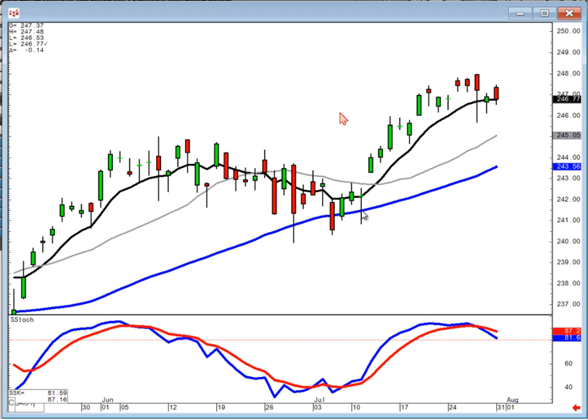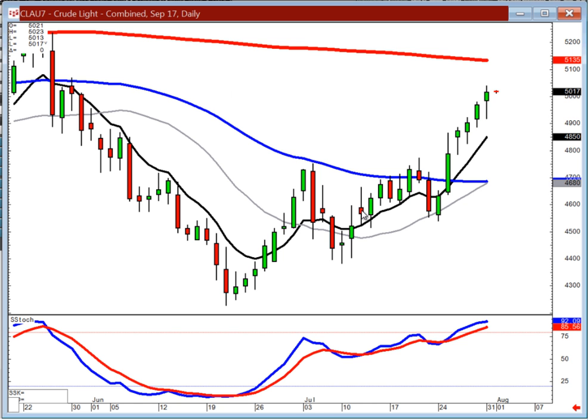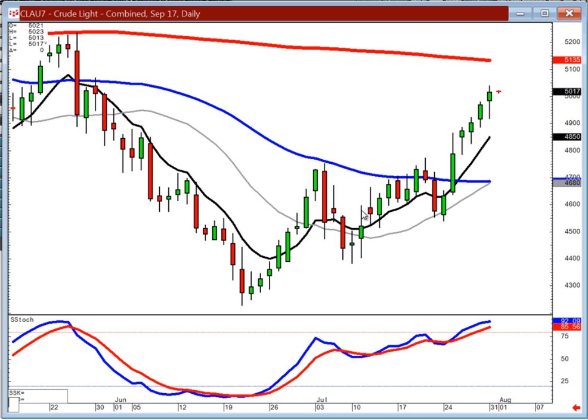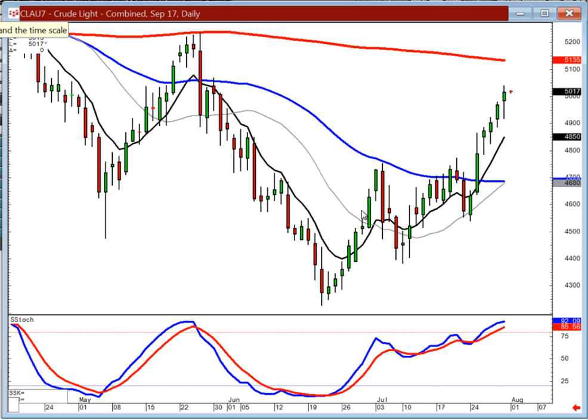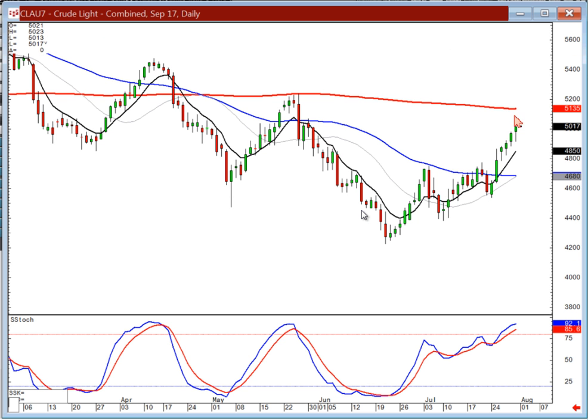All right, some of the other indicators. You can see how the crude oil had the bobble breakout, likely heading back up here to the 200. At that point, you want to see what it does here because it resisted at this level. So it's broken this downtrending channel, and it did that on the bobble breakout.